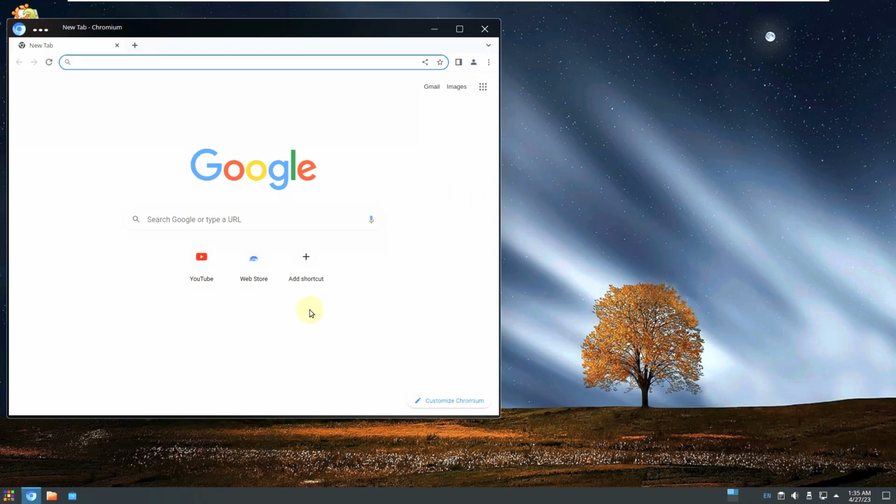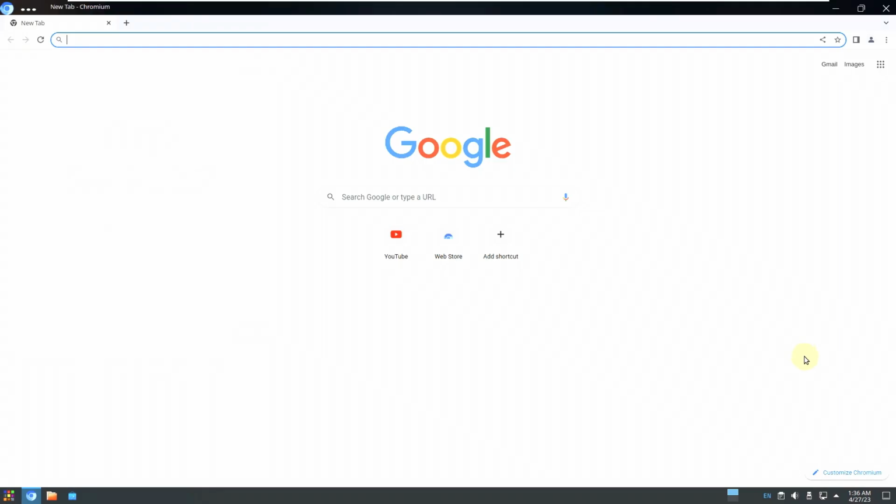I think it doesn't open properly if you open the web browser, because Chromium takes a lot of resources, and the desktop features take a lot of time to launch. So instead of that, let's go to the web browser and go to the website.